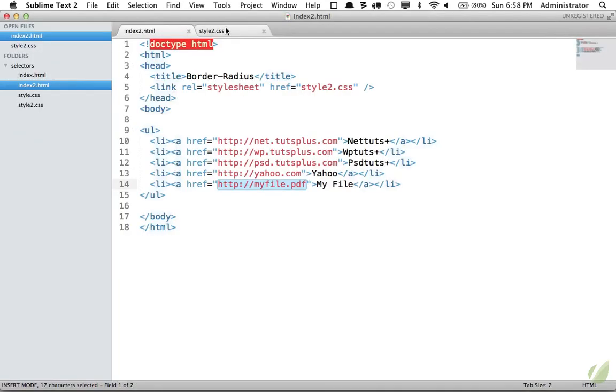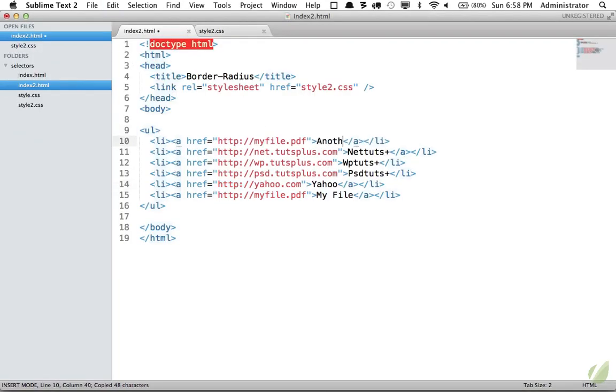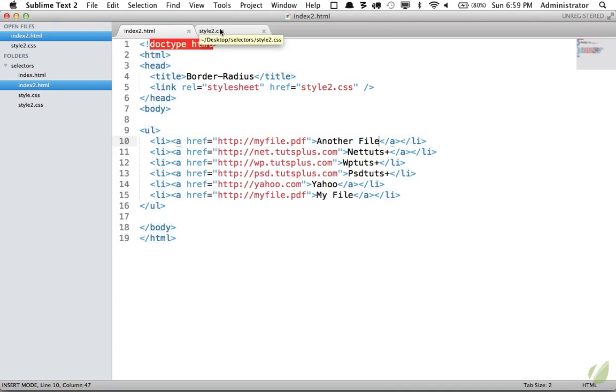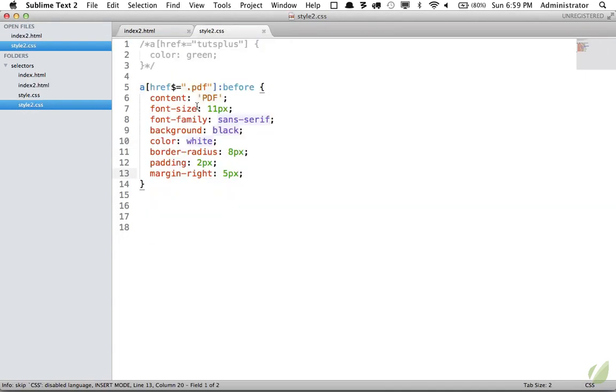And what's cool about this is, let's say we have another file. This is going to work the exact same way because it's targeting all of them. Now, the last one that we'll look at is something we've already covered. It is using the caret symbol.